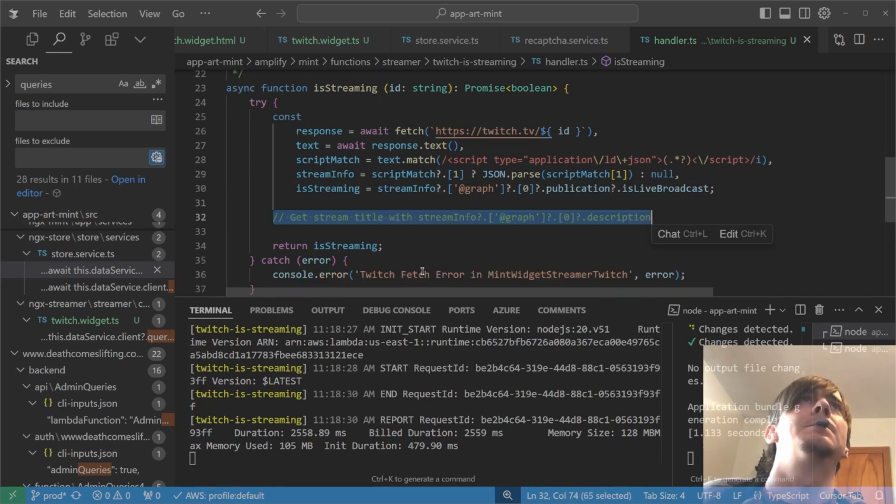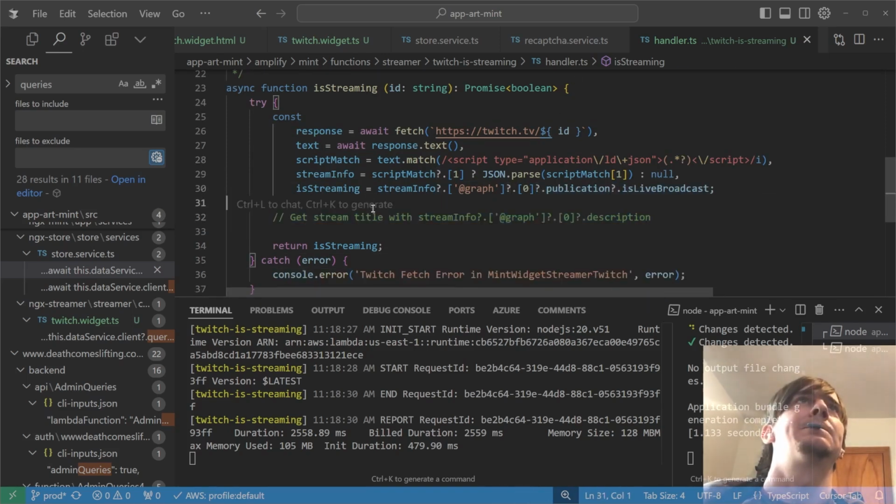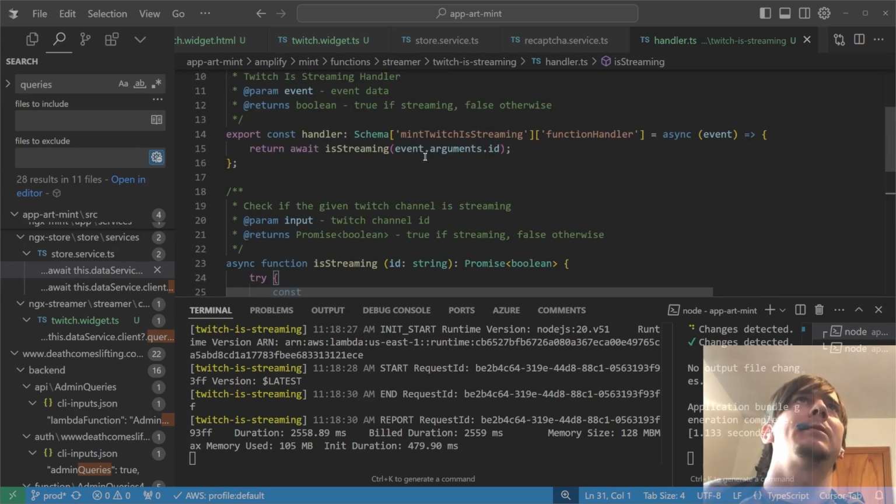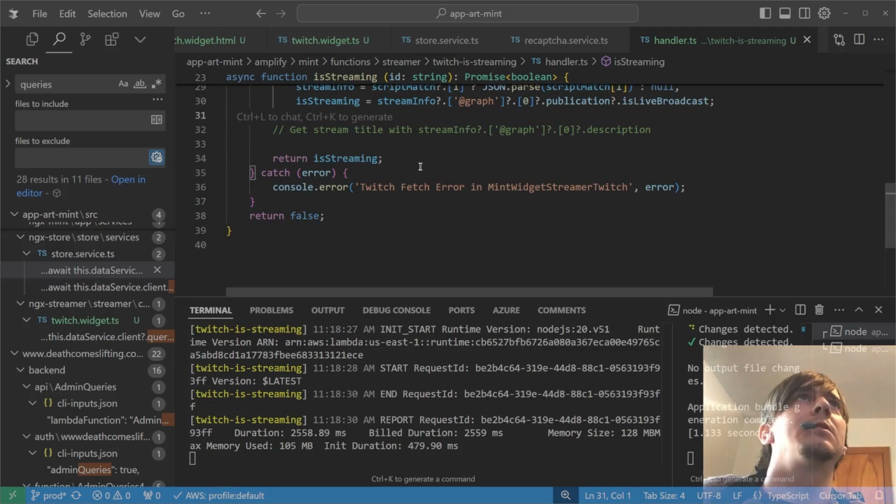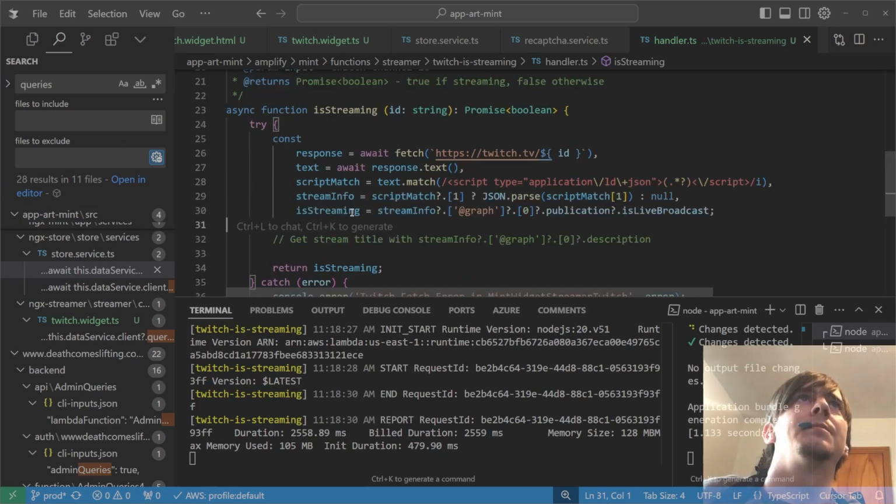What did I do? I didn't do that. Alright, so now we have our Lambda function that will tell us if I'm streaming or not. Very fun.